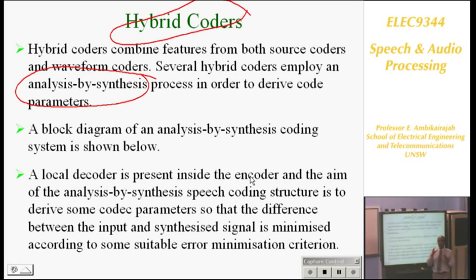This is the coder which is actually modified and turned into CELP coding, which gives you the best compression, about 4 kilobits per second with telephone speech. You have a 64 kilobits per second telephone speech, and that can be compressed using this algorithm to 4 kilobits per second. You can listen to both of them after reconstructing them. They will sound similar. You don't see a difference. So you have removed all the redundancy in the 64 kilobits per second speech, and you've compressed it to 4 kilobits per second.